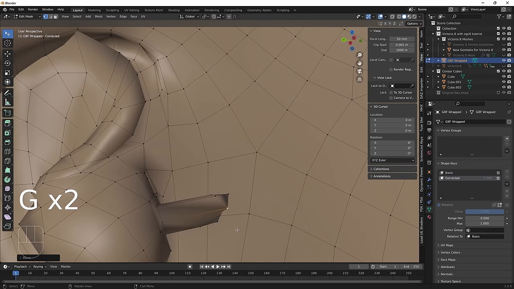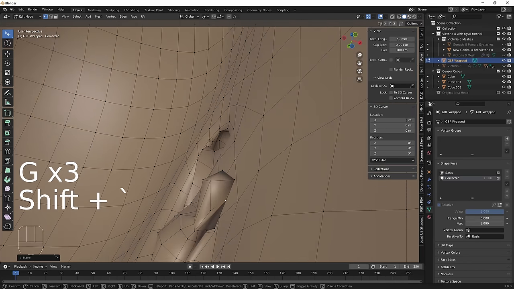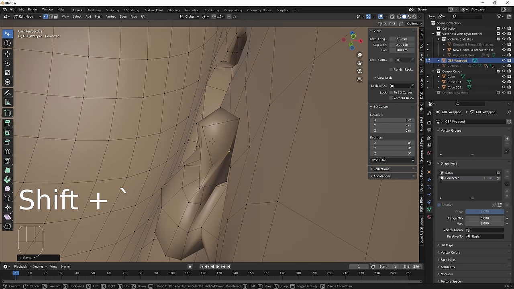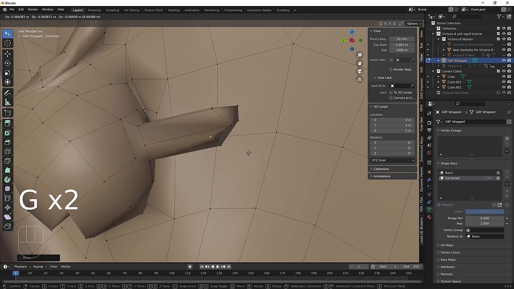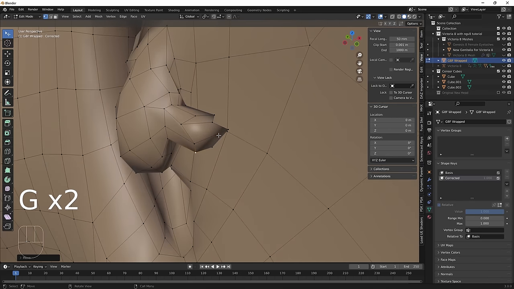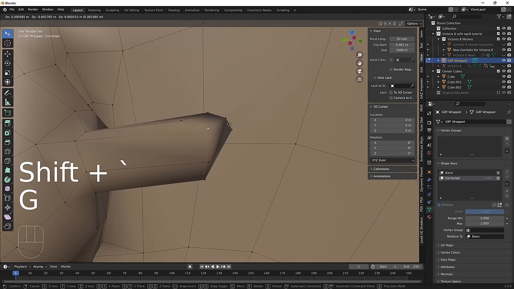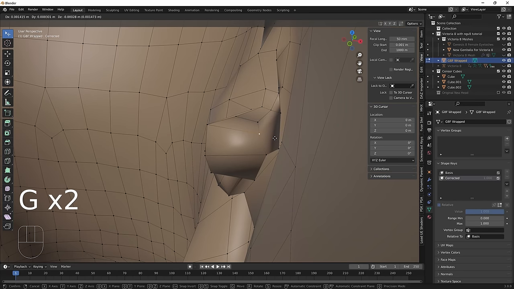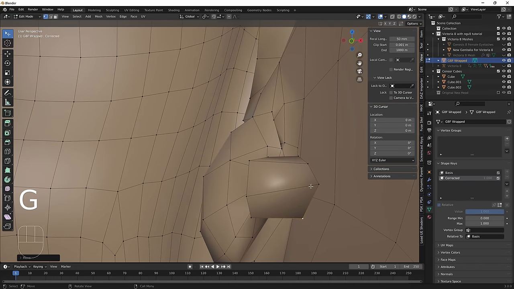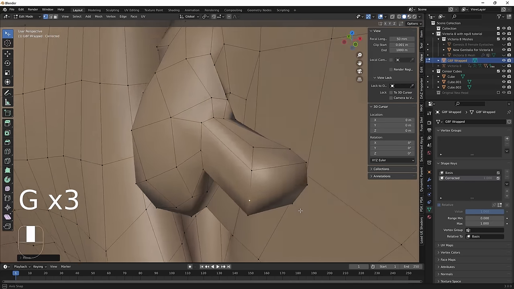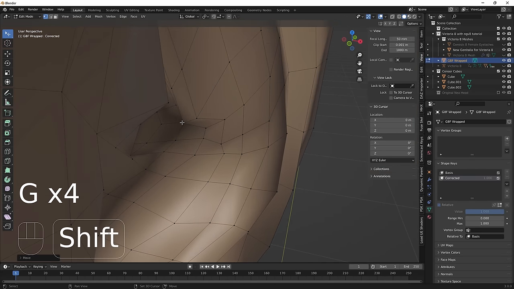Okay. And let me just place this inside a little bit more. Let me get a little bit closer, actually. And can I just bring this out a little bit? Okay, that looks good. Good enough. I'll call this kind of done, because otherwise we'll never get this tutorial done. But yeah, you can kind of see how we do it. We're just trying to adjust it so it's not clipping outside the mesh because that'll look really weird.